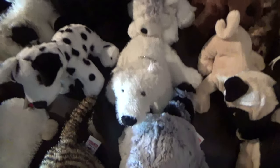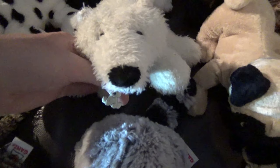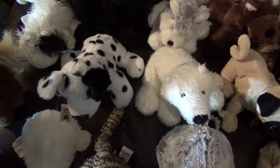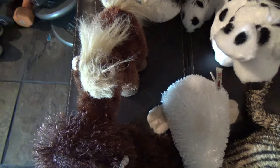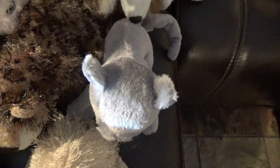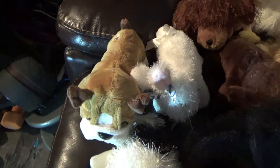Next up, we have Polly the Polar Bear, who actually is wearing this Webkinz charm right now. See? And the same also goes for Puggy, who I almost forgot to mention. It's a pug, and has another Webkinz charm right there. Next up, we also have Wacky the Dalmatian. Then there's Clarice the Littlekin's horse. Then my sister's charcoal cat, whose name happens to be Pawprint. Then there's my sister's Webkinz leopard, who goes by the name of Chuckle. Then there is Bully the Bulldog, way over there.